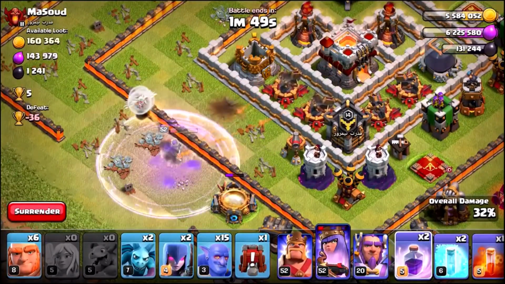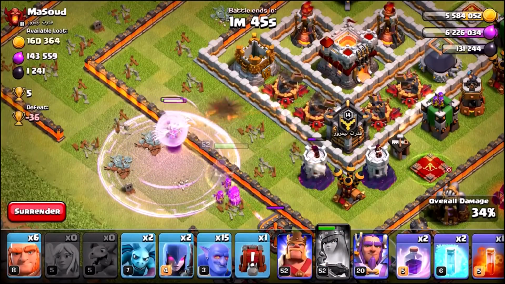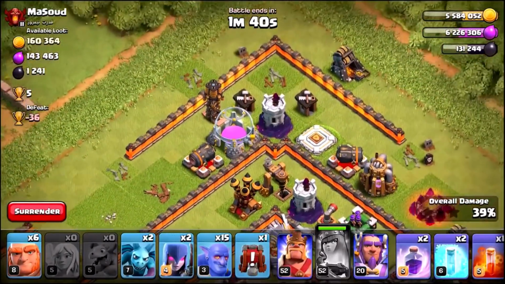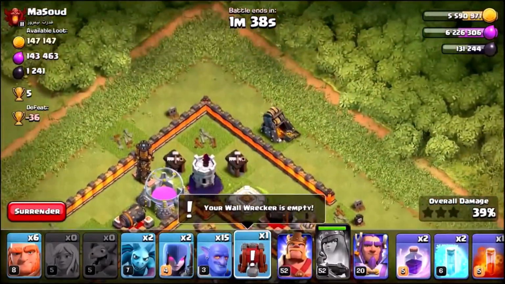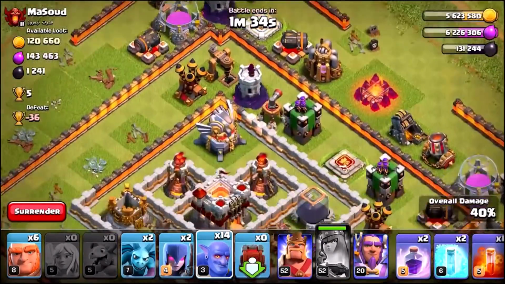Let's use another Rage Spell on this Queen. Oh, can we shoot? Oh, we had to use the Queen's ability, guys. She was going down. It was drastic. We had to do it. But she's doing okay. Okay, so let's do this. War Wrecker. We're going to drop it there on the corner. We're going to use a bowler.